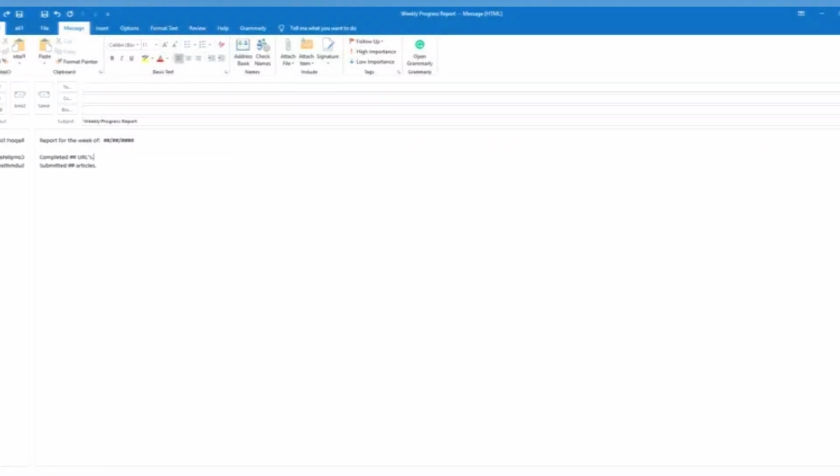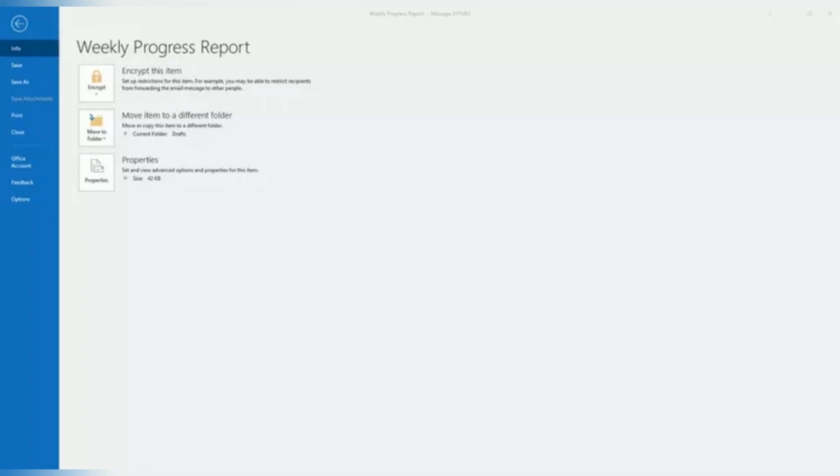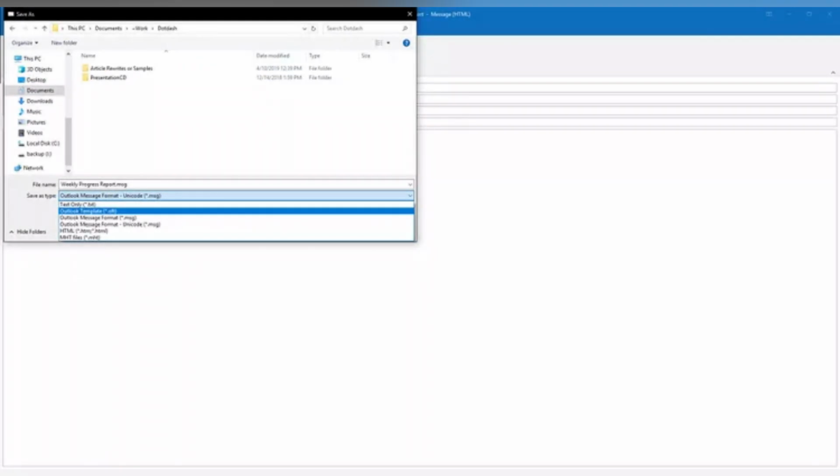All you have to do is go to Home, New Items, More Items, then choose Form. In the Look In drop-down, select User Templates in File System. Find your template and click Open. You can customize the content as needed before sending, and you can edit the template. Quick access for consistent communication.